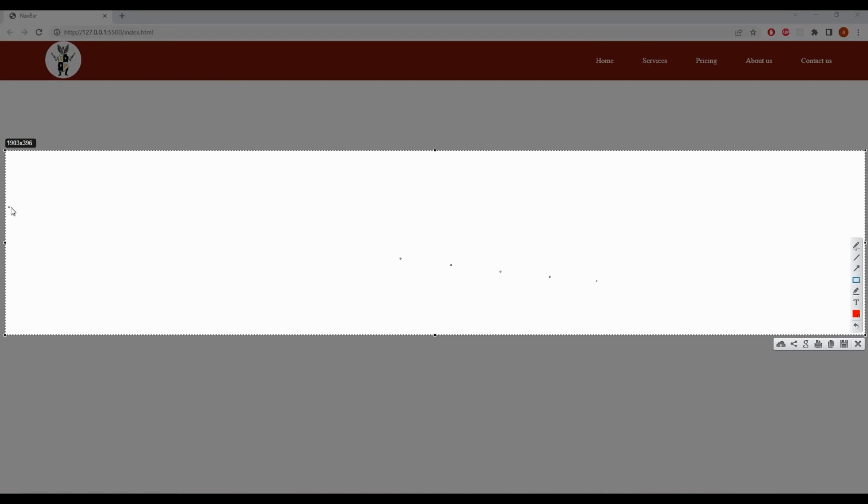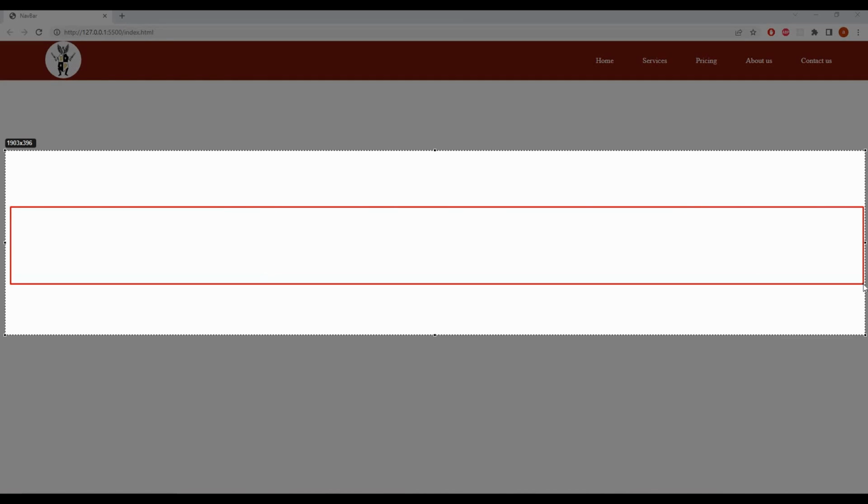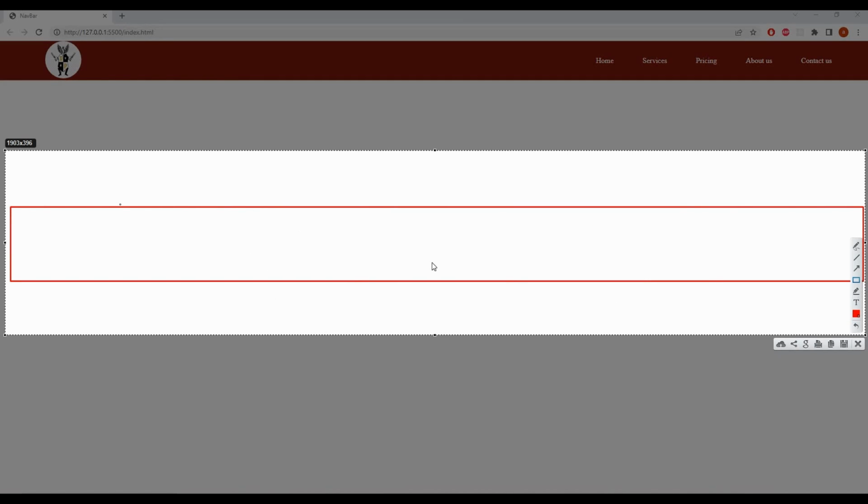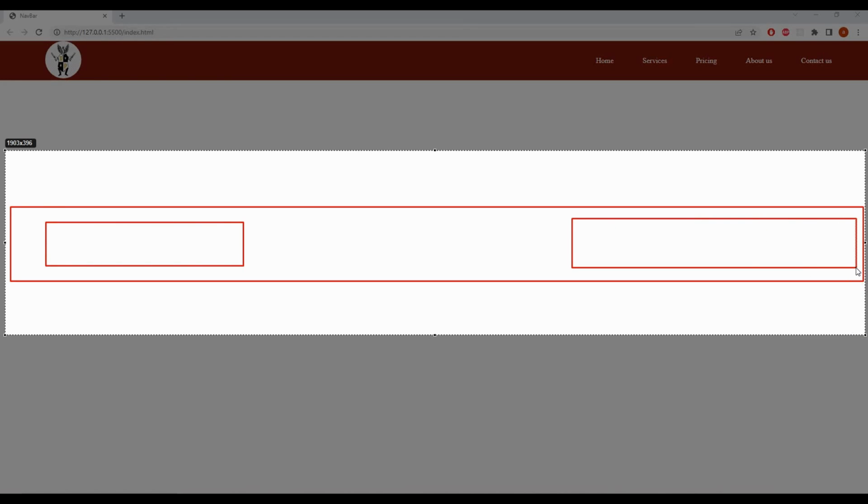First we are going to take a container. This is our navbar. In the container, on the left side we are going to take one container and on the right side we are going to take another container. So this is the parent, and in the parent we are going to have two child containers. And when we use display flex, then you'll see how we can easily make a navbar. So let's begin.